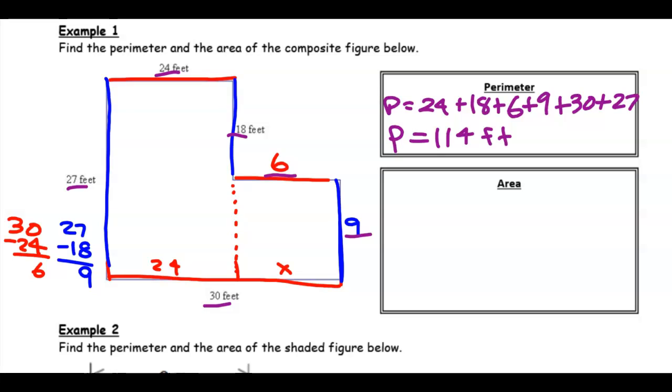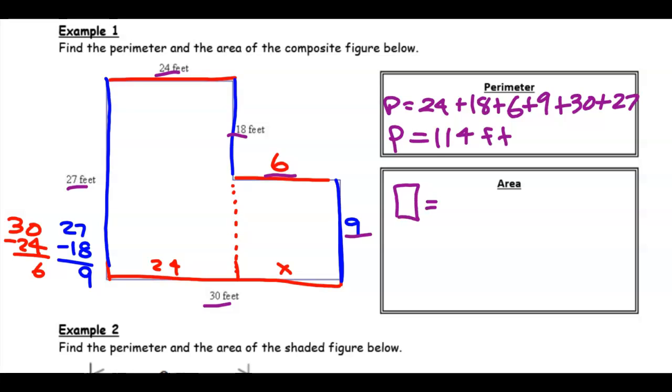So now area. What are my two shapes again? Rectangle, and this one's also a rectangle, because it's not the same, right? So can I find two areas? And what do you think I'm going to do with those two area numbers? Multiply them or add them, or what do you think? Let's add them up. Okay, so again, composite is just adding all of your areas up. So let's do that. We'll start with this vertical-looking one.